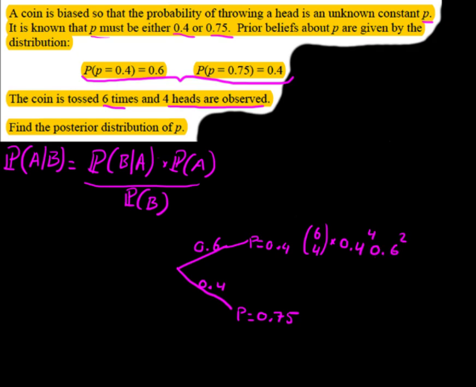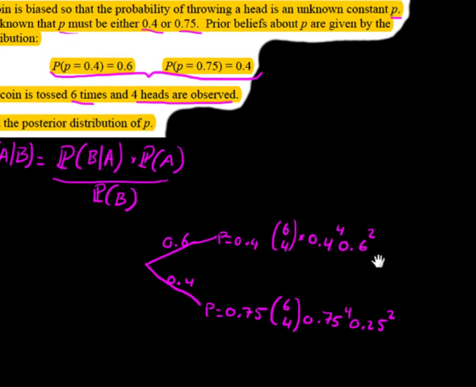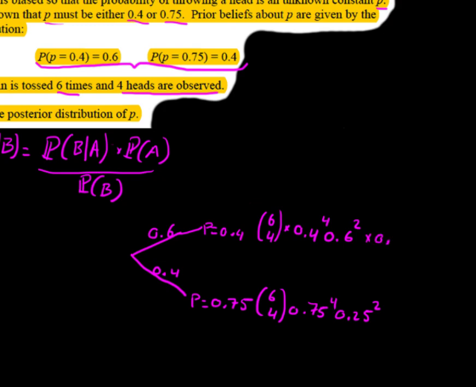And for this one, let's work out the chances of getting 4 heads if I use the more biased coin. And that's 0.75 four times, and 0.25 twice. And then once we've got that, we're going to multiply that, because that's the chances of getting that many heads, but we only use that coin 60% of the time. This is the chances of getting 4 heads using this coin, but we only use that 40% of the time. So what we have to do is just multiply that one by 0.6 and this one by 0.4.